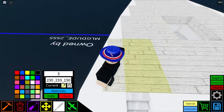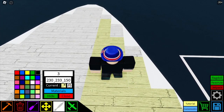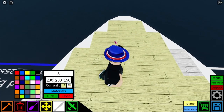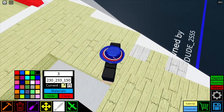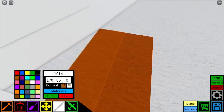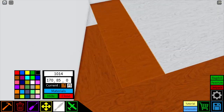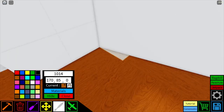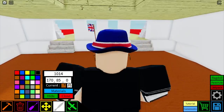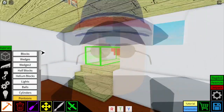And I'm gonna go up here and do the same thing. So just paint this like so. There we go. Now go over here, go to brown and paint this brown. Paint these stairs the same color as this. Alright everybody, that's our bow.